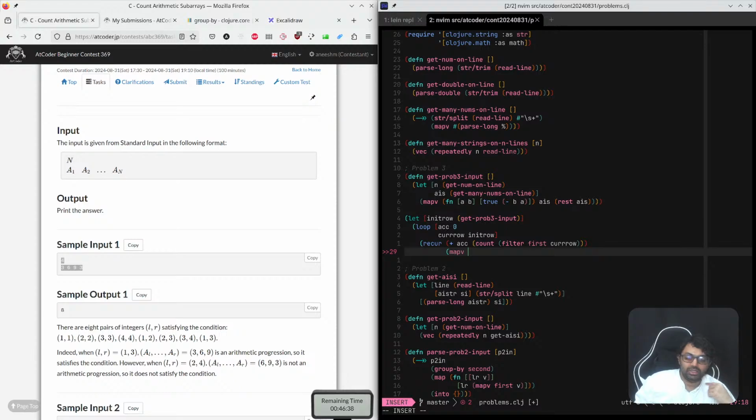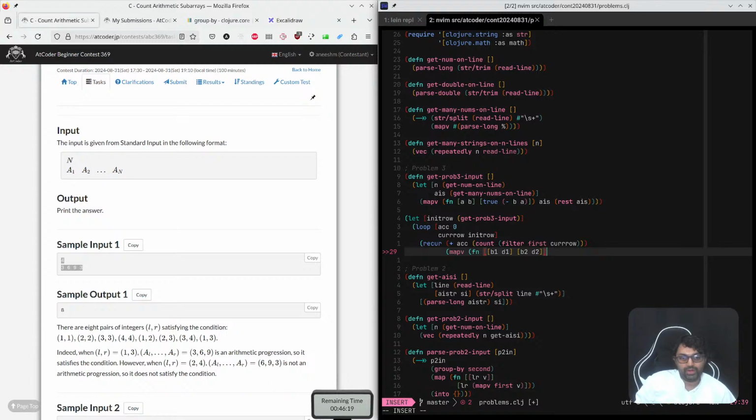Eager evaluation map over the function, which is going to take boolean 1, difference 1, then boolean 2, difference 2.